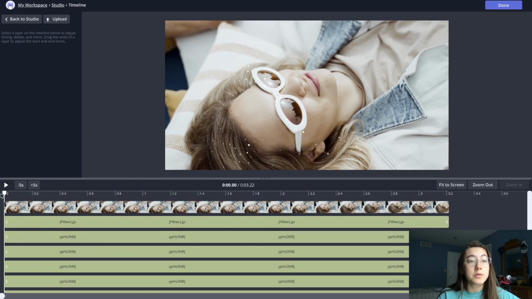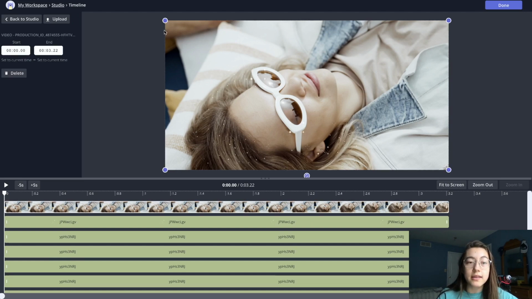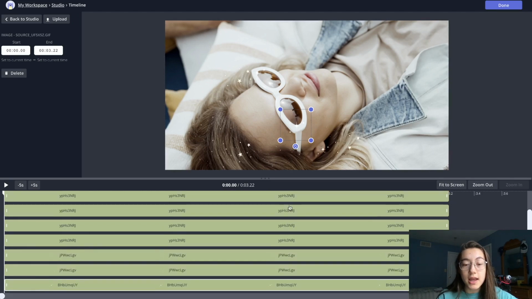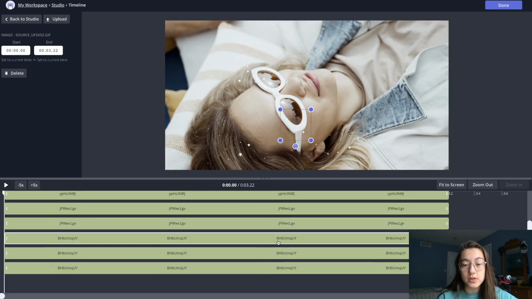So the way this timeline works is that it moves from left to right. If you click one of the layers, it will highlight which layer it is on this screen. So I click the video layer and it selects the video layer. I click this section and it highlights that it's this specific GIF here. I'm gonna show an example where for the bling on her sunglasses, I only want it to be on her face when she's looking up and not when her face is moving. So I click this one and it seems like that layer corresponds to this layer.